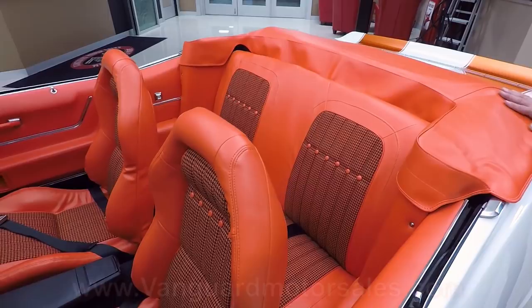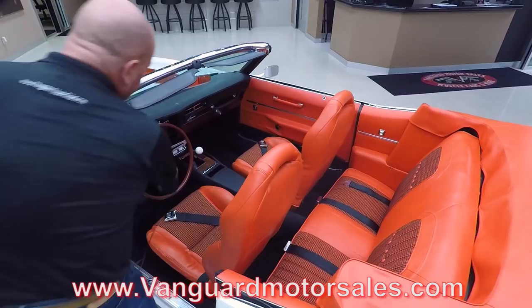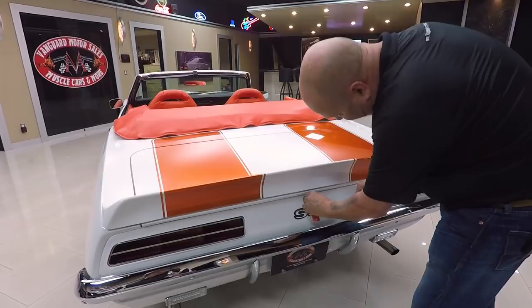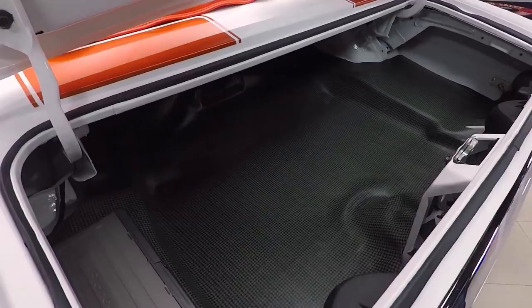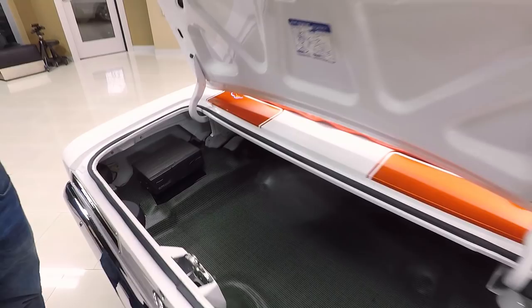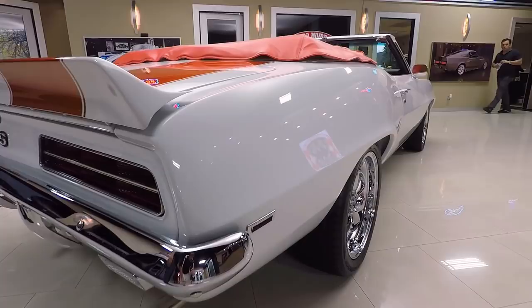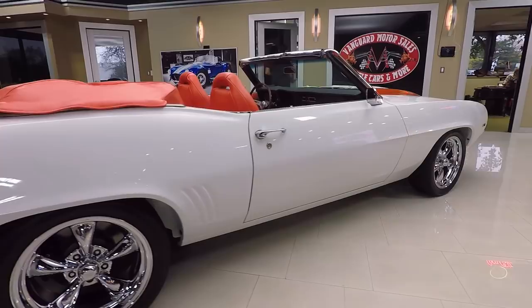Back seat looks great. It's a white vinyl top. If you want to check out pictures, go to VanguardMotorSales.com. Grab the keys and we'll get in the trunk. Great looking set of wheels and tires. Chrome on the back bumper looks great. SS emblem looks like it's brand new. Look inside the trunk — it looks brand spanking new, gorgeous. It's got a Pioneer CD changer in there. Great looking paint on the bottom of the deck lid. When you look down the side of the car, the bodywork is amazing — straight as an arrow. I don't see a nick, a chip, or a ding anywhere. Just a drop-dead gorgeous convertible.